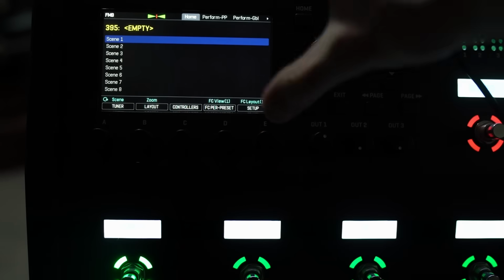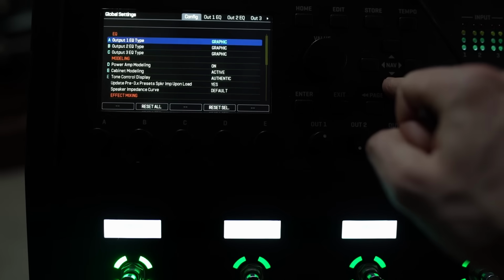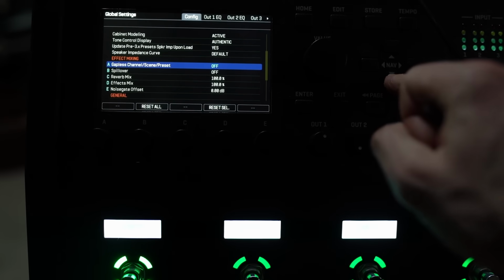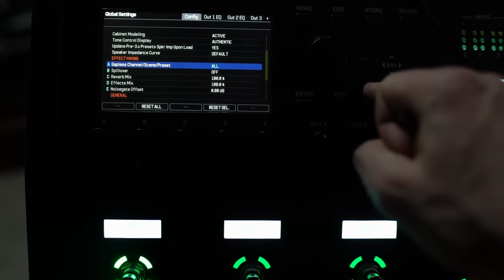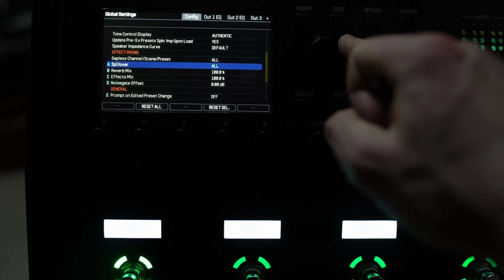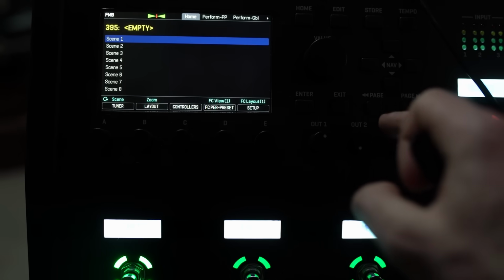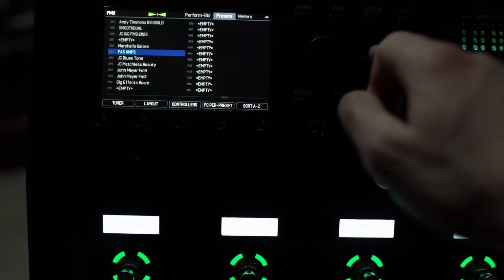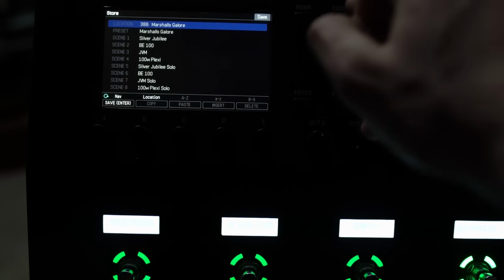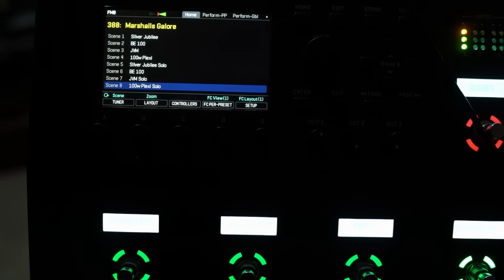So if we go into setup here, I believe we've now got global settings. Where's it going to be? Gapless, scene, channel, scene, preset. So we'll turn it all on: spillover, delay, reverb, delay and reverb, all. So now basically we have a situation where, hopefully you'll be able to see, I think we have to save each preset that we want to switch between. We want this one. Store, save, yes.